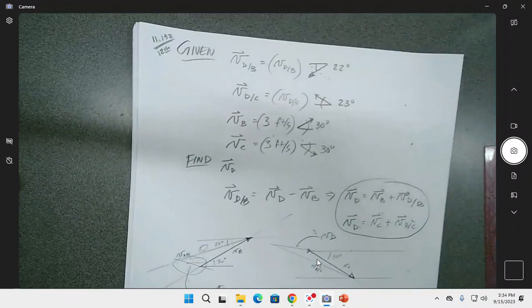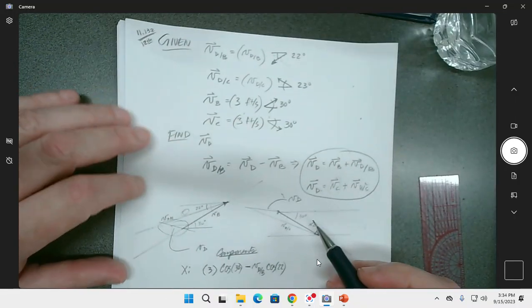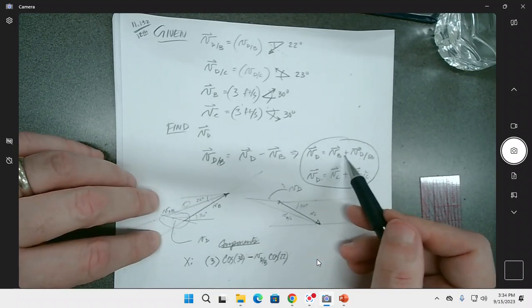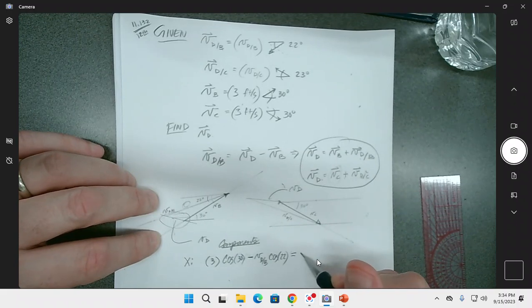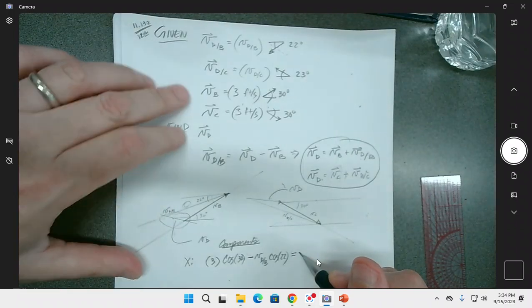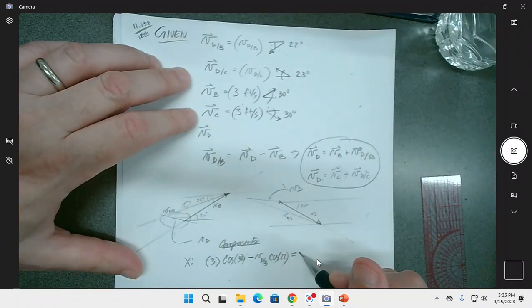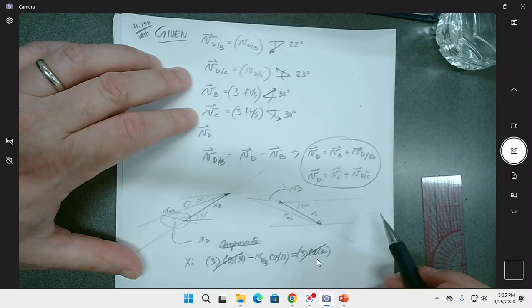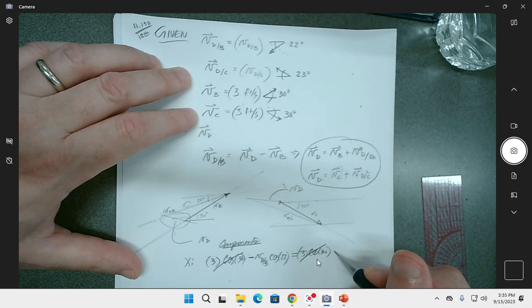Yeah, I can go all the way back. And let me see. Okay, so that's this one right here. It's going to be equal to VC. Yeah, there's also 3 times the cosine of 30. So that's going to actually cancel each other out, aren't they? That guy and that guy. That's interesting. Okay. And yeah, so we only have 2 unknowns. We have 2 equations, 2 unknowns.